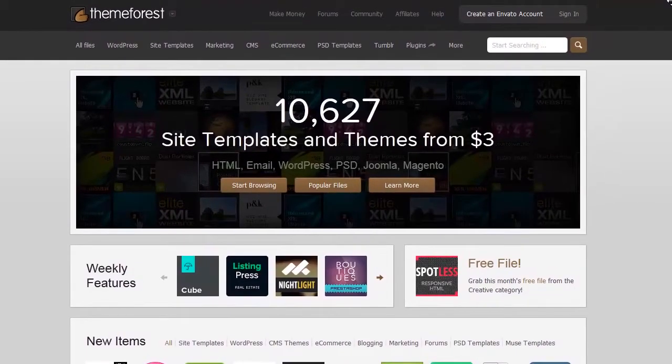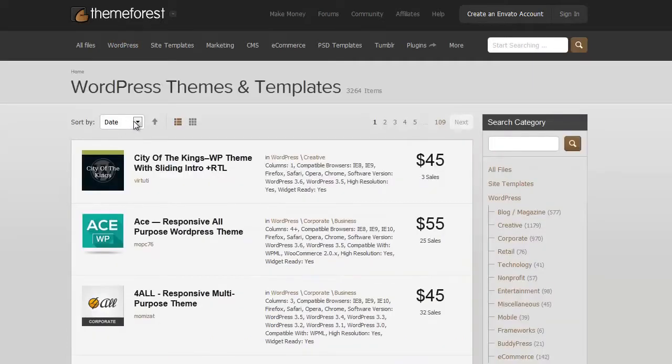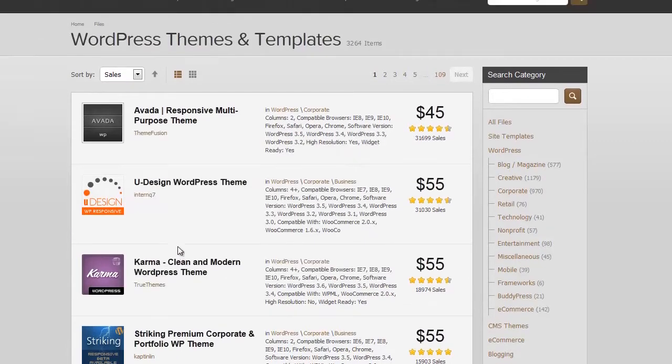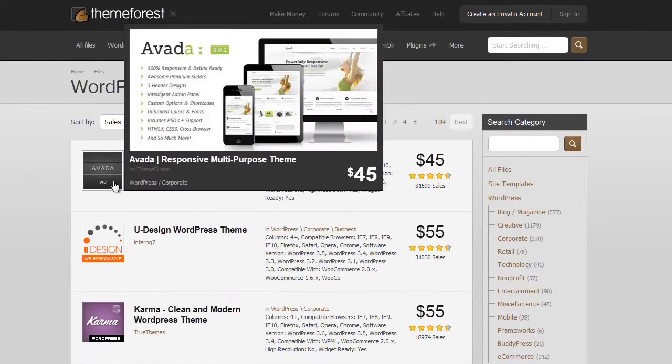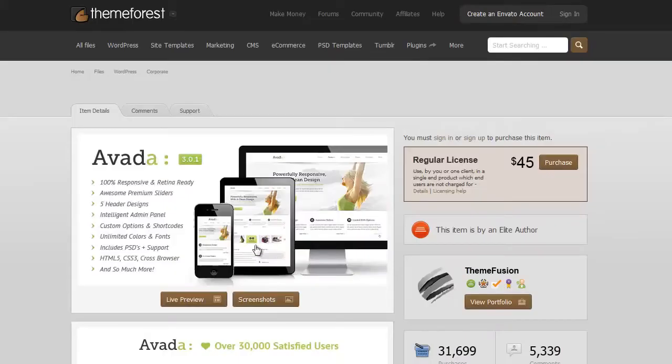Okay, here we are on a site called Theme Forest, okay? Themeforest.net, and this site is all premium themes for all kinds of different websites, and WordPress is one of those websites. So if we click on WordPress, okay, we can sort this by sales. There is a navigation menu over here where you can sort it by different categories, all right? And these are the most popular themes on the website. So let's click on this one, for example, and see what it looks like.